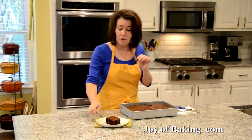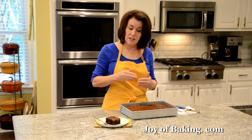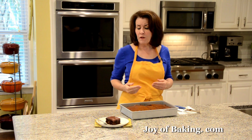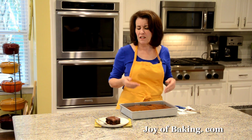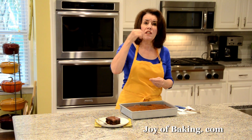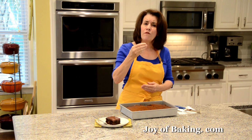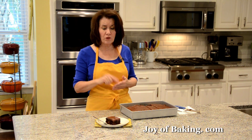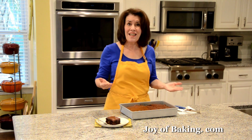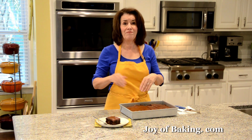It's really nice. Now, when you make this cake the first day, you'll notice the ganache has a fairly sharp, really nice, rich chocolate flavor. But if you cover it and store it overnight, a lot of times I put it in the fridge, the frosting and even the cake flavor will soften. So I like it the first day, and I like it the second day. This cake really stores well, probably 4 or 5 days in the refrigerator. So it's a really nice snacking cake. The kids come home from school, they'll love a piece.